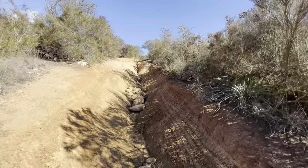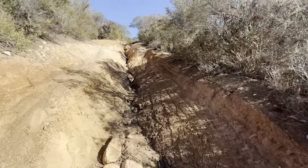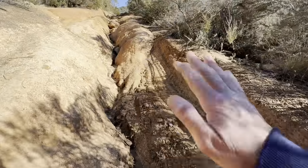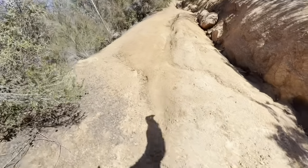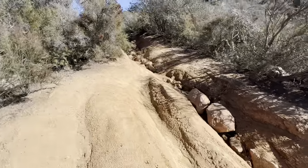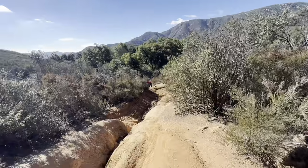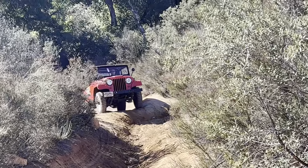Three-foot V-notch with some NDTs that don't have that great of traction going side to side. So the problem is if we slip that way, we'll figure it out. If we break something or bend something, it's cool. I know a guy with a big hammer and a welder.